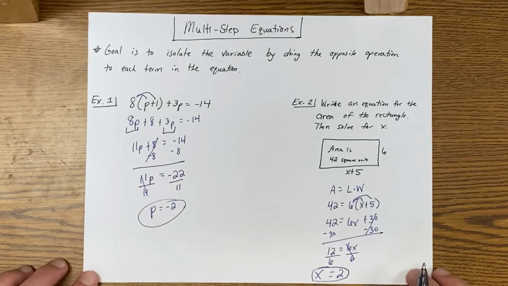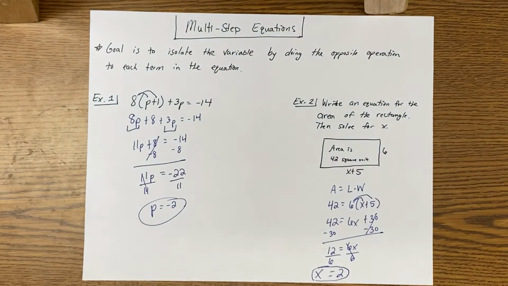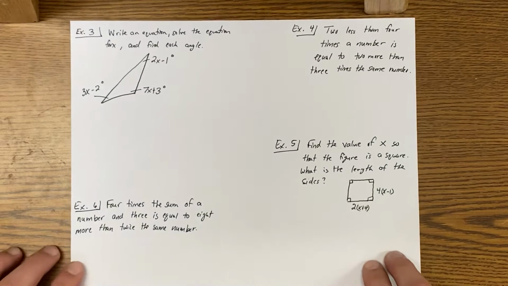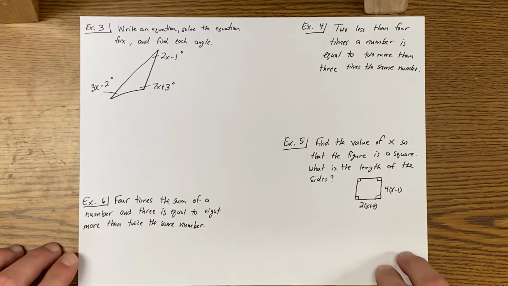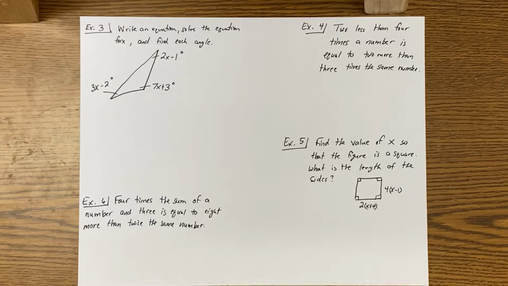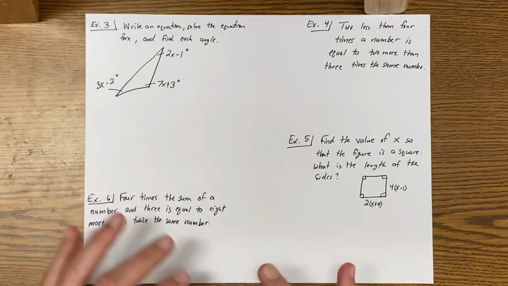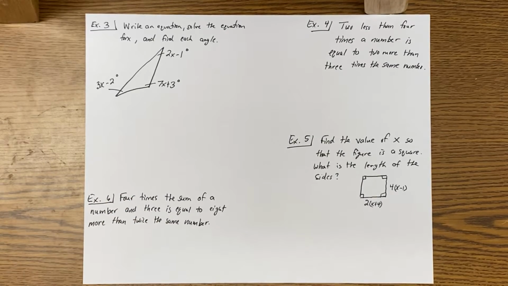Okay, so those are my first two examples. The next sheet we're going to look at has 4 additional examples, and a couple of them dealing with some more shapes, and a couple of them dealing with some words that we're going to write equations for and then solve for the variables. So we have to read carefully what each question is asking us to do, because some of them are going to ask us to maybe just solve for the variable, find the missing angles, find the side lengths, along with just finding the missing variable.